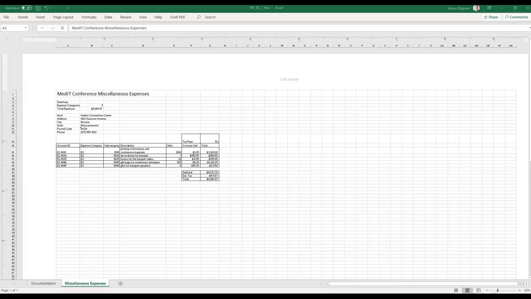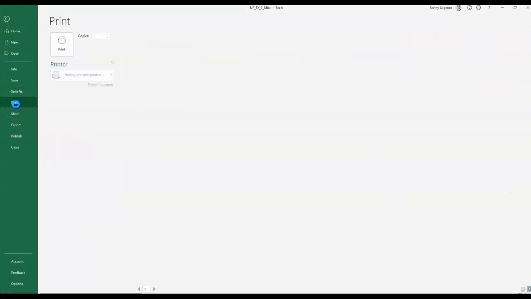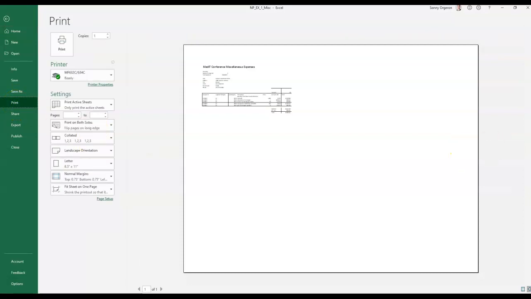1-17D, setting the print options. On the ribbon, click the File tab to display Backstage view. So not the Home tab, the File tab. You want to select Print, and it'll give us a preview of the information that will be printed. So you want to select the Print button, which we already selected. And in the Settings option, click the top button and then click Print Entire Workbook to print all of the pages in the worksheet, the workbook.